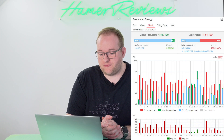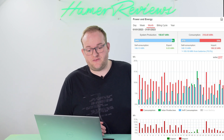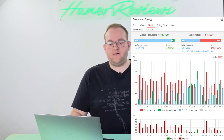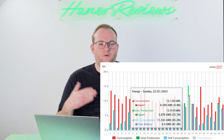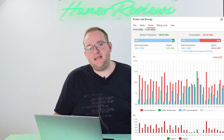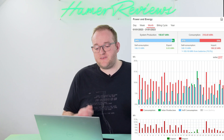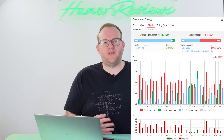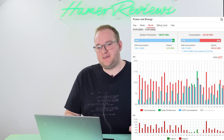On those poor days our reliance on the grid was very high — 80 or even 90% imported. We were able to actually export 10kWh of power overall; the reason for that was mostly the nice spell of weather where on most days we were exporting around one kilowatt hour, and on the 22nd of January we exported four kilowatt hours. It was also really cool to see that we only needed to import around one kilowatt hour between the 19th and the 23rd of January, so that sort of self-reliance in good weather was really cool, even in the middle of winter.